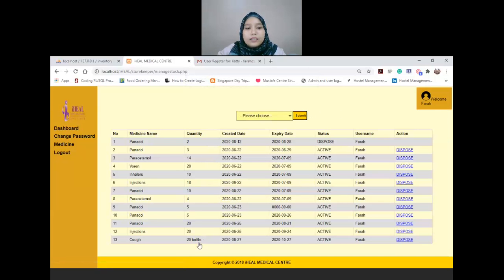Okay, so this is the medicine that I have received from the supplier once I made my order. So I can view the expiry date.